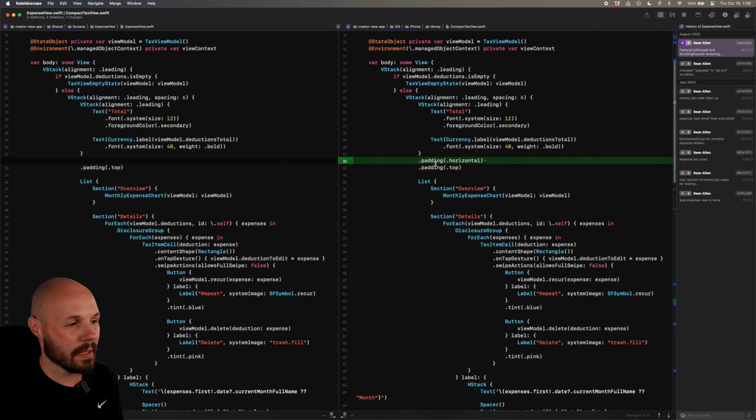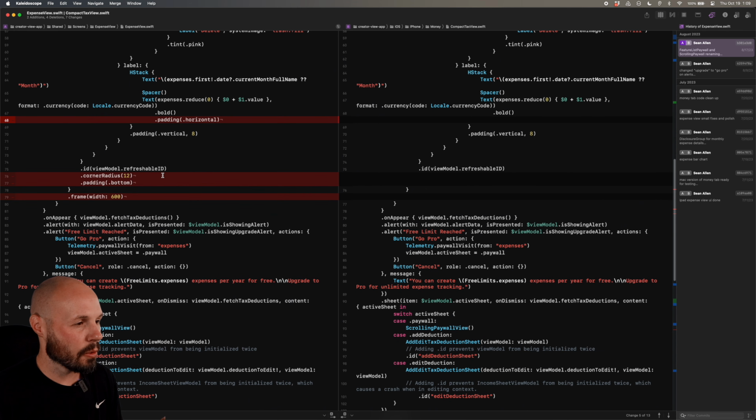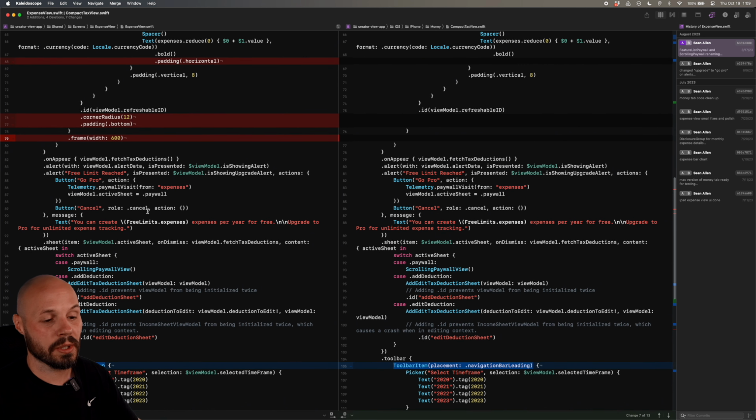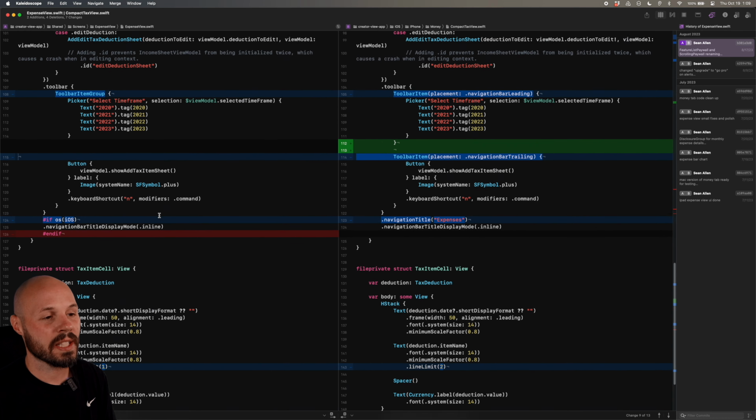on the iPhone, I added a little extra padding on line 32. Looks like I removed some padding over here. There's no corner radius and padding on the iPhone. The max frame width, right? Because the Mac and the iPad have big wide screens. I don't have that on the iPhone. Long story short, I'm not gonna really dive into details. I can look at this file side by side and see just how different they are.